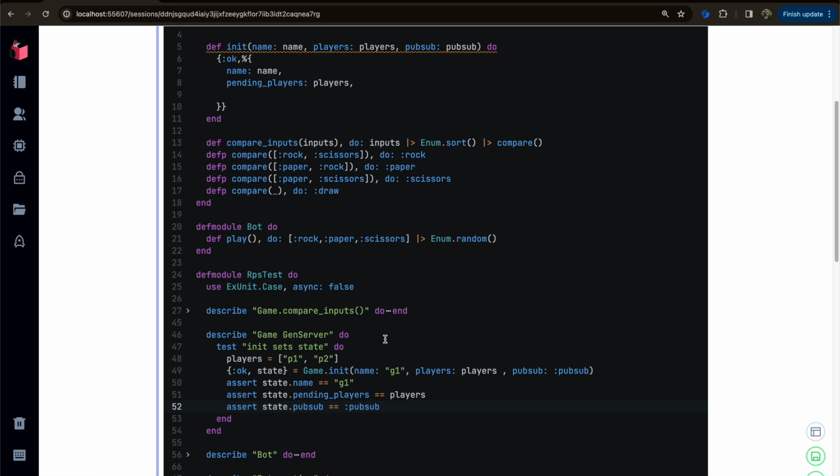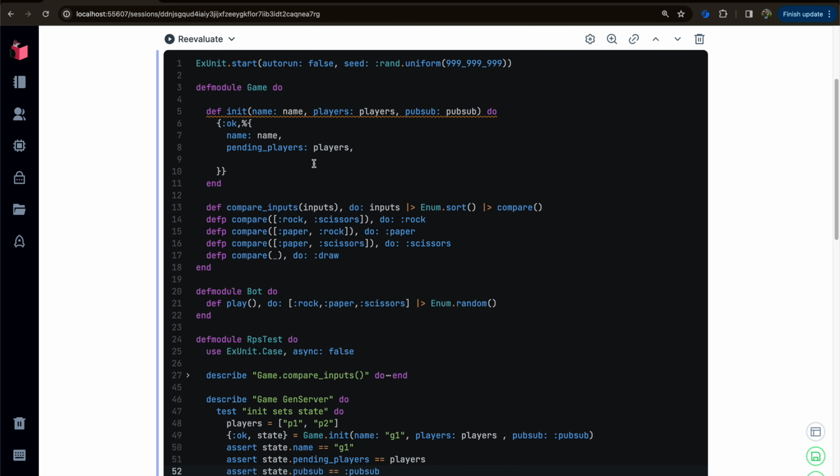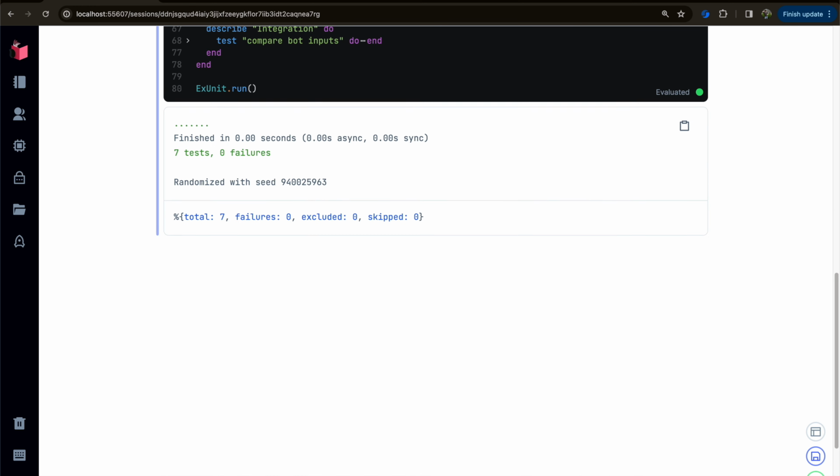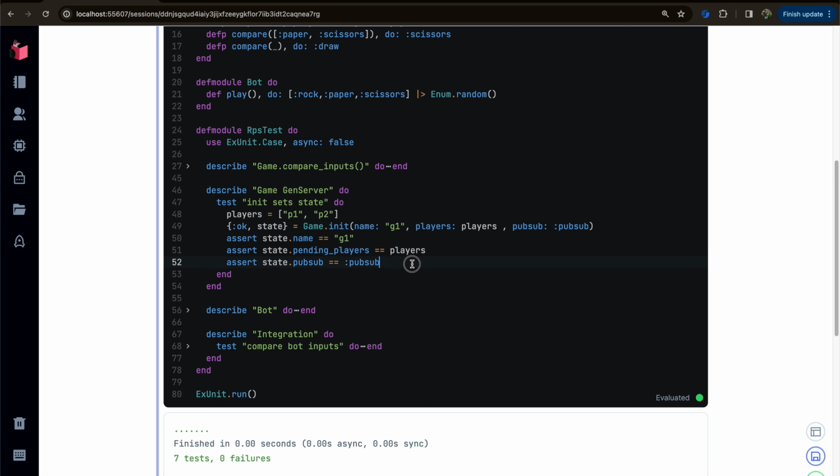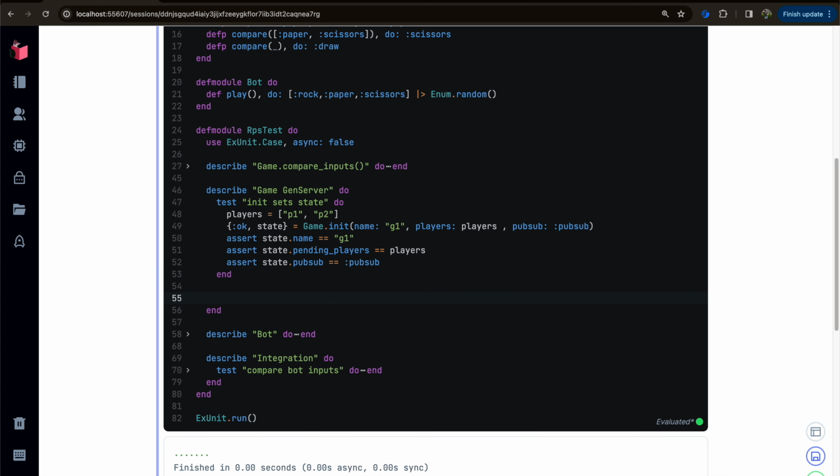But let's just test it for now. That will fail. That is enough for what we're doing at the moment. What else does it need to do?